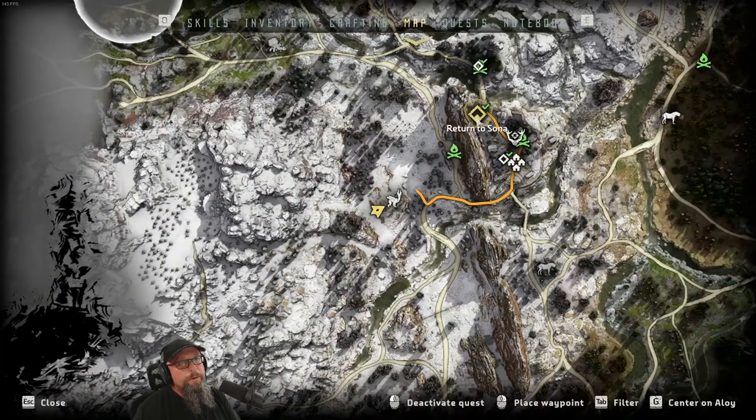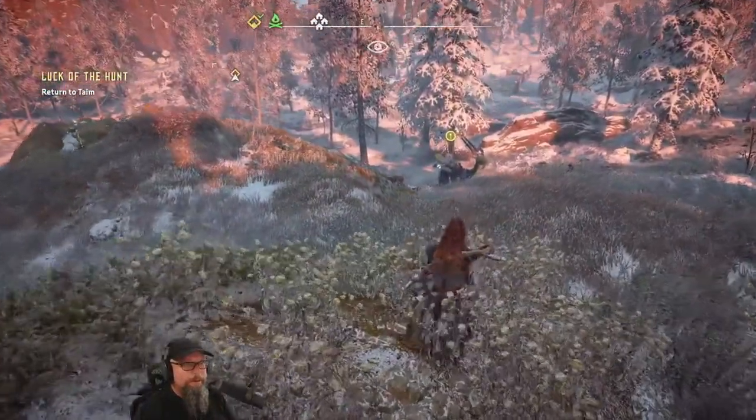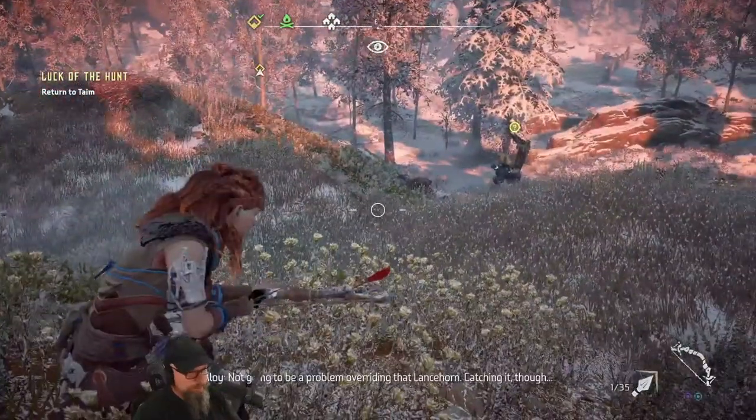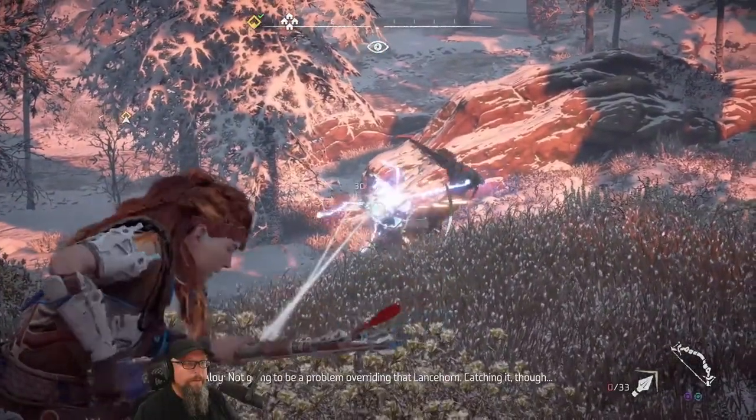Boop, boop. Return to Sona. Okay, yeah, this is Mother's Crown. Do we have anything else to finish here? The Luck of the Hunt. Let's actually do that one first. And then we can go up there and finish them all. We'll get a whole bunch of XP. Oh, hi. Not going to be a problem overriding that lancehorn, if I wanted to.